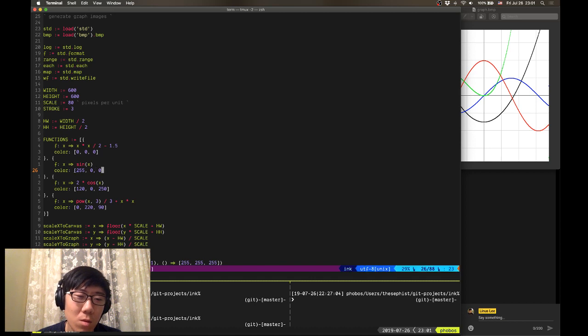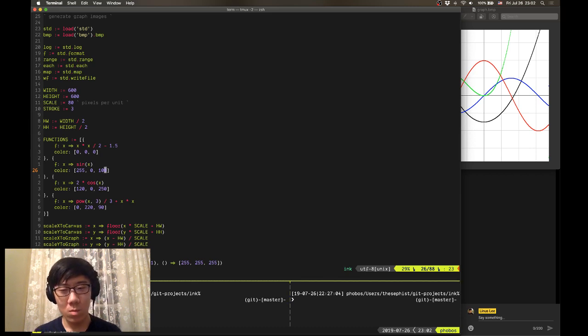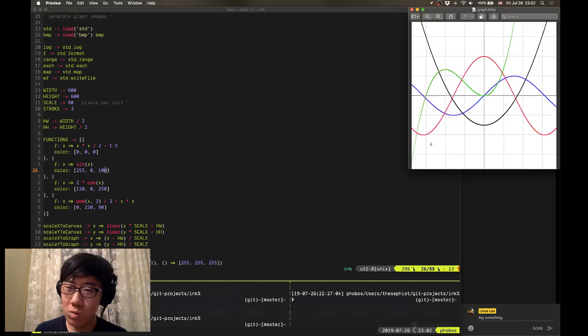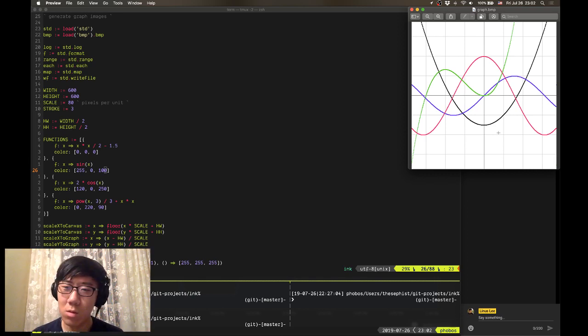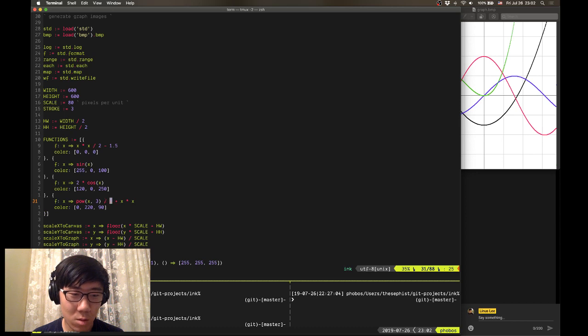Red can be like... yeah. Green, still green. It's 2.